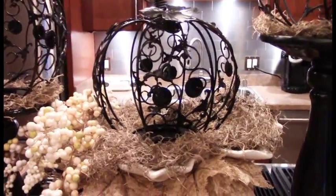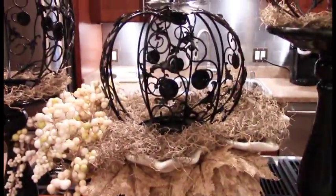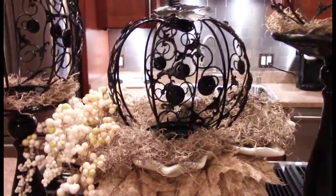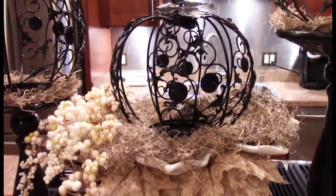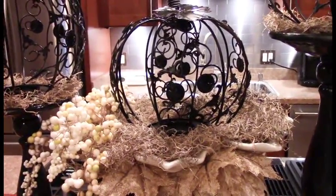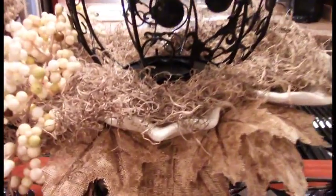This is the one that has more detail on it. And the reason I did that is I wanted something with a wow factor, not just putting 3 pumpkins on a stand. I want at least one of the pumpkins to stand out, and I decided to do this with the middle one. As you can see, there's a lot going on here.